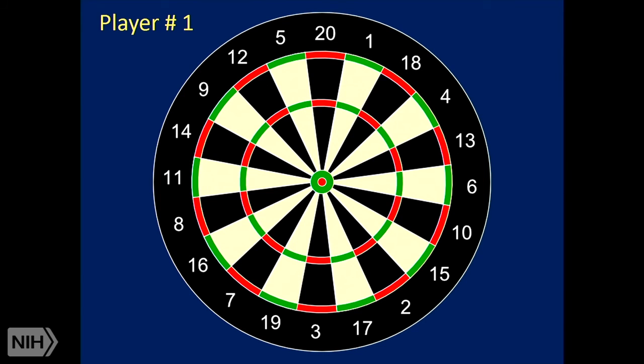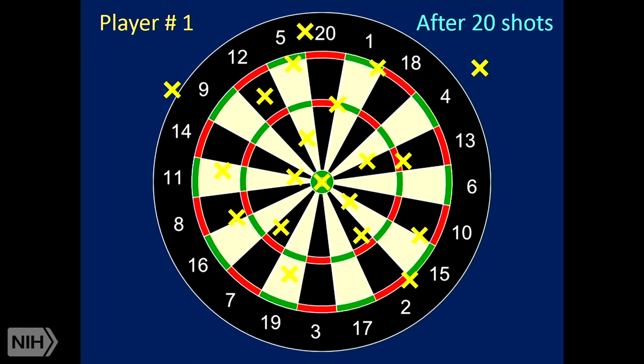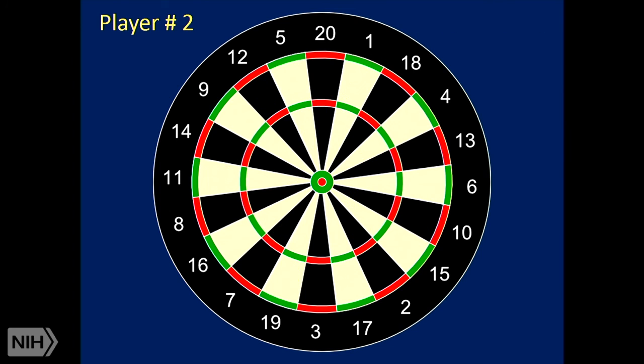So you have a dartboard, and you have 2 players. Comes the first player and starts throwing darts on the dartboard. Okay, so it's all over the place. And finally, on the 20th shot, it goes in the bullseye. After 20 shots, gets the bullseye. Okay, so that's player number 1. Comes player number 2. Same thing, starts to throw, and boom, after 1 shot, hits the bullseye.